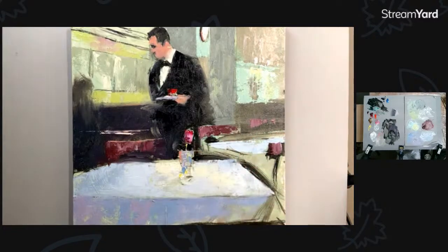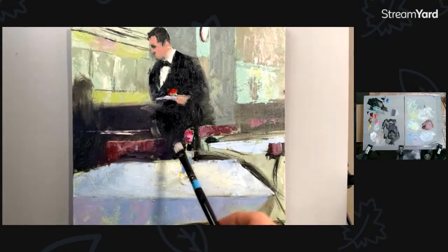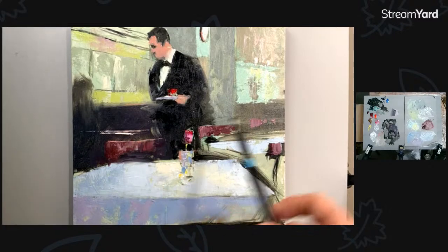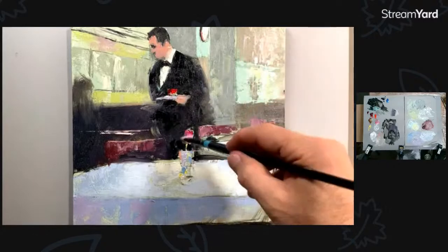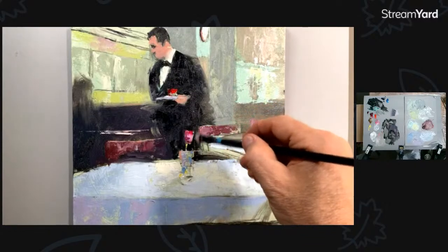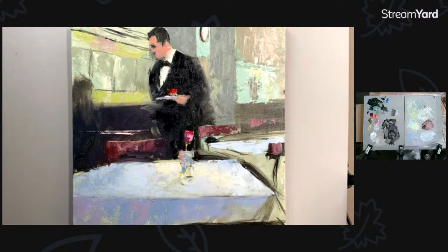Oh, I need to get some color out of my brush. It was sounding so simple for a second. All right, there we go. Now I just want to go into this. And here. Now we have kind of a relationship between these two things. And because it's glass, and it is also another focal area, I can throw a little bit of a highlight right there.